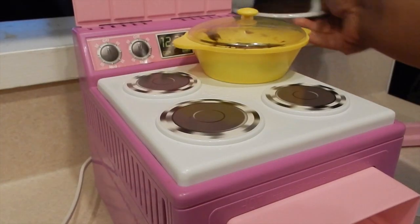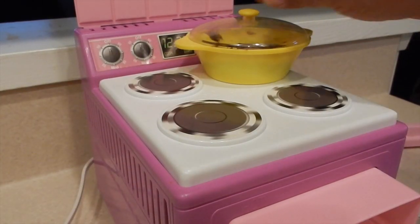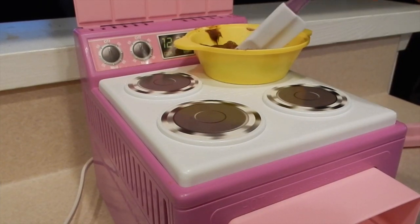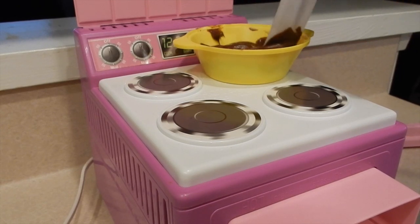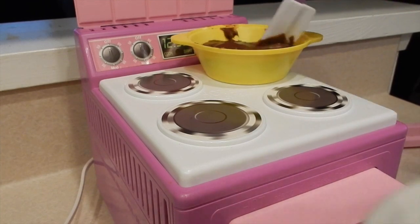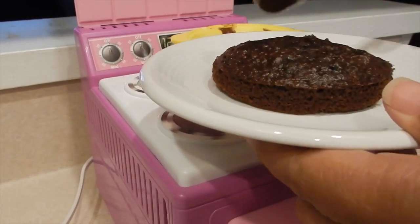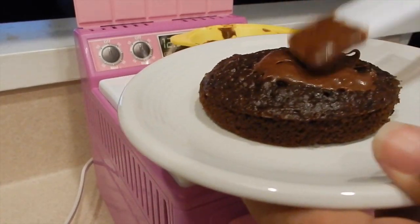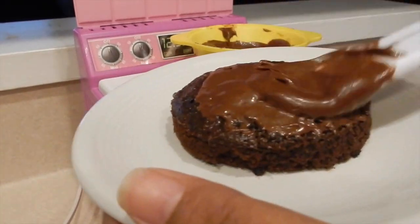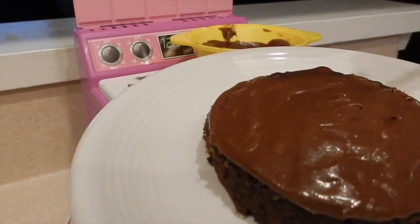Ta-da! Okay, so I've got one of my cakes cooled down. My second one is still cooling. And I've got my frosting. It's warming up. It's actually nice and soft. So it's good for spreading onto my cake. So I'm going to put a layer of it right on top. This warmer is actually very helpful. So the frosting goes on nice and easy.